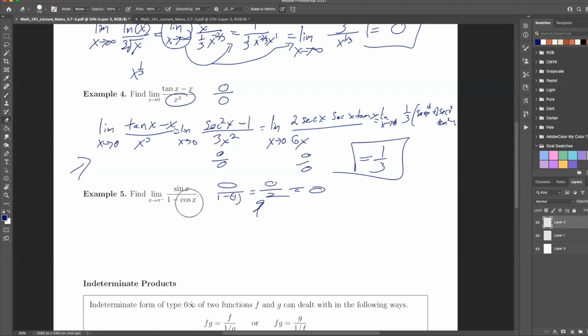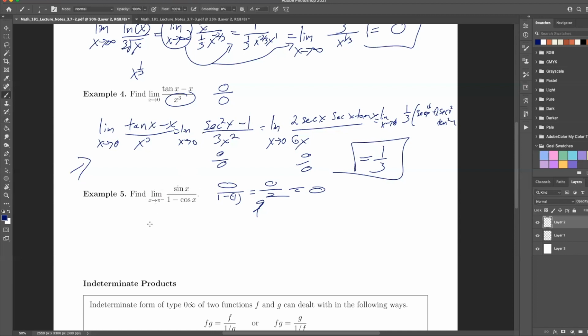Because I was like, oh, this is L'Hopital's rule. I want 0 over 0. So I was making up false math to make it 0 over 0, because cosine of pi is not 1, it's a negative 1. And so 1 minus a negative 1 is 2. Now let's pretend I made the mistake for 2 seconds. And you'll get a different answer, right?